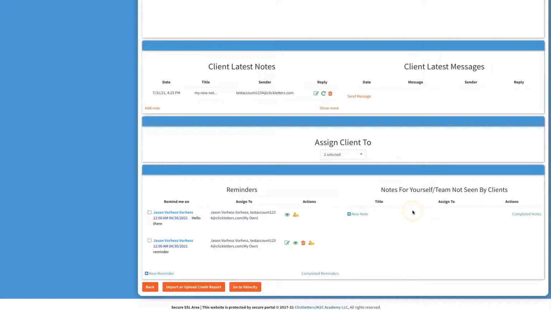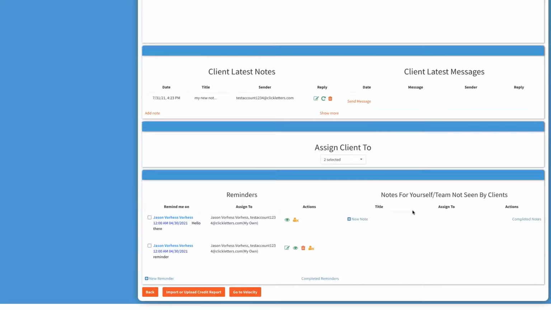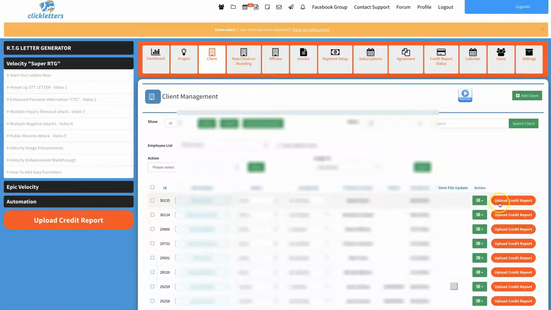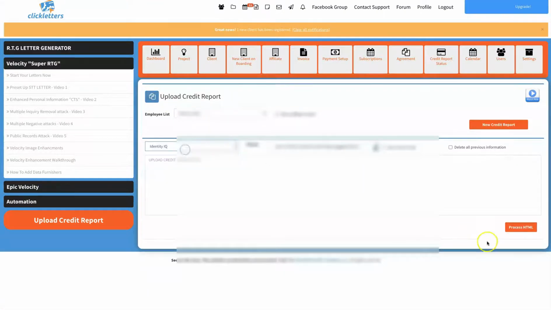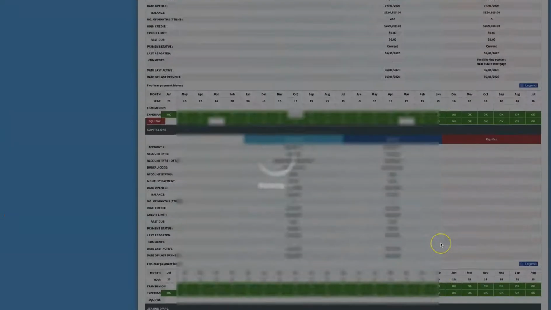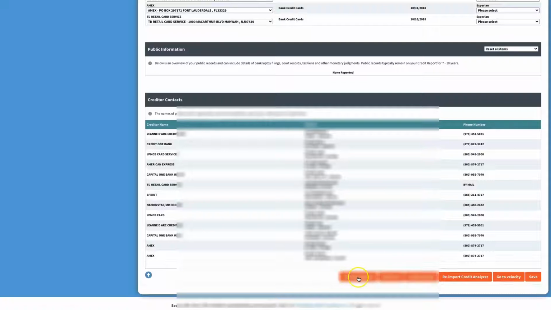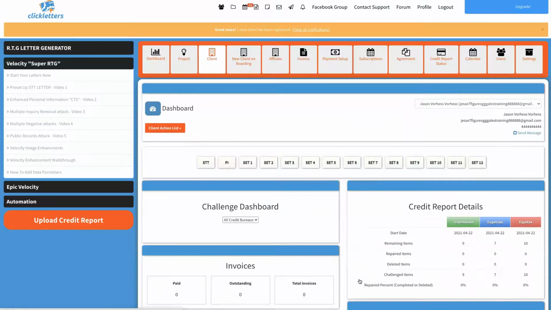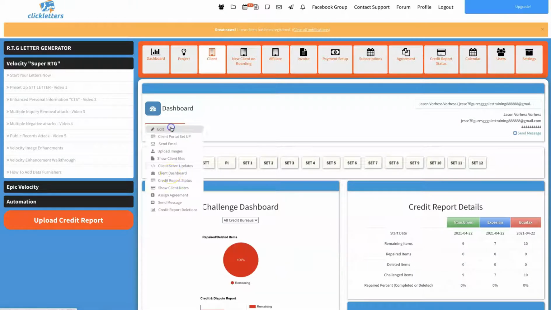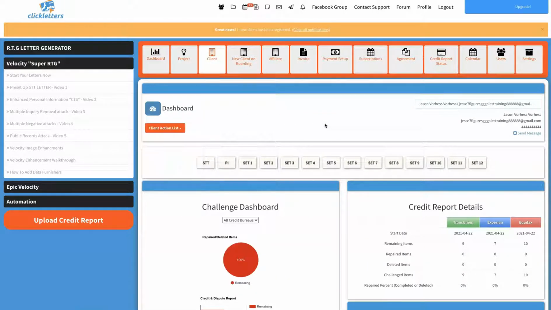But did you see very quickly how I went from the credit import section to this section, right? I was able to set this up and very quickly shoot over by going down here. You see client dashboard and then client list. Client list takes me to the list of all clients. Client dashboard takes me over to the client that I was on previously or am on right now. That way I can make notes or anything I need to do. You can see it jumps very quickly to where we need to go. So I have a way to do this very quickly.